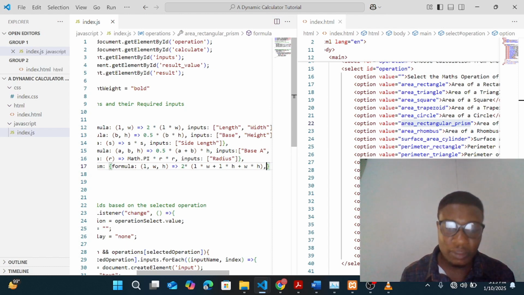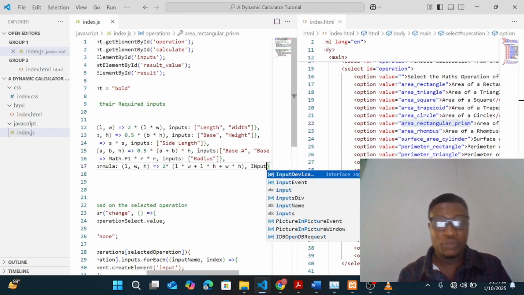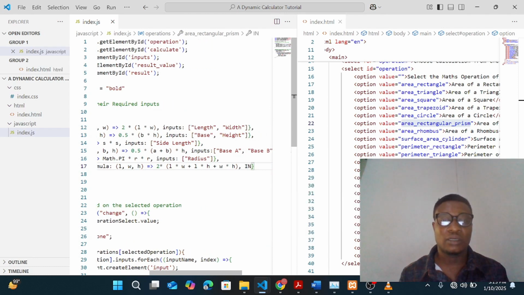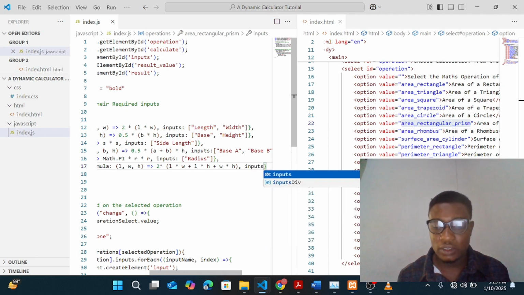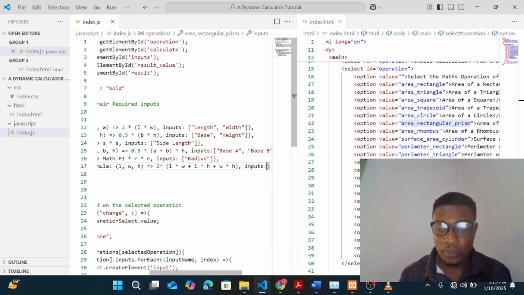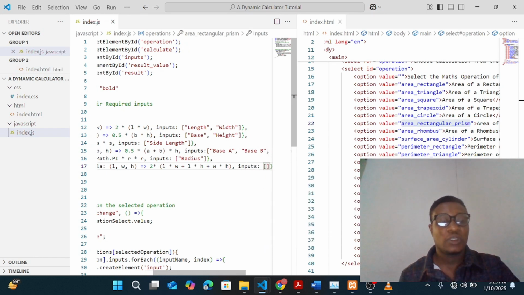So put the comma, then put in the input parameters it will take. Inputs. In this case, it will take length, width, and height.